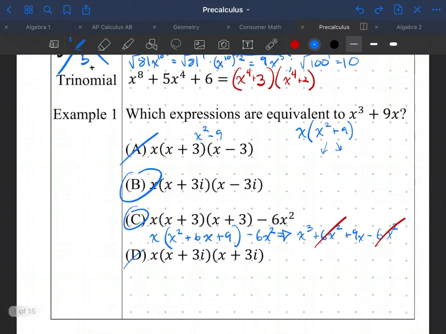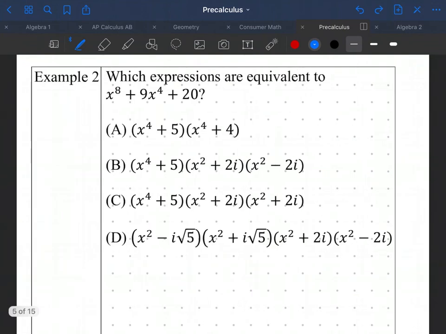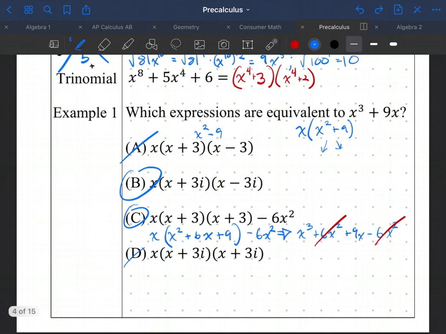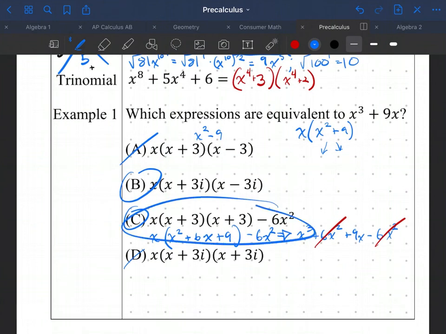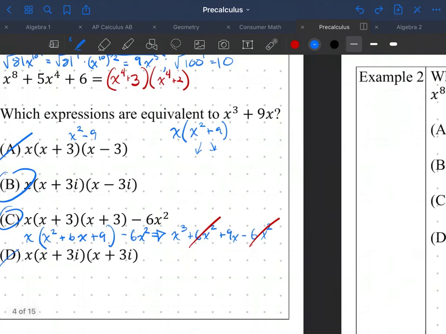We're finished with example 1. We're on to example number 2. Notice that all of these multiple choice answers for A, B, C, and D, none of them are adding or subtracting. Their terms are always being multiplied, which is not the same as part C down here. Notice that we are subtracting something, so we actually had to multiply this out to figure out if that was the answer. If you ever see an add or subtract in Khan Academy, you do need to actually multiply those out, but luckily for us, all we have to do is factor.